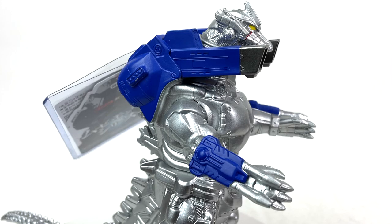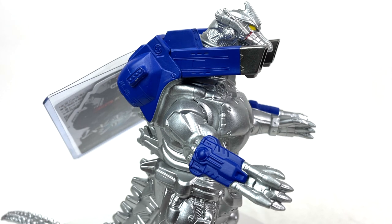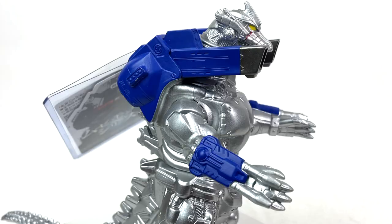Now let's move on over into paint and detail, and believe me, paint is going to be super duper quick. Wonder why. From the moment that this figure was officially revealed, I really did enjoy the lighter blue on this guy. Yes, the original version and even the Candy Kiryu version had a much darker, more royal navy-ish blue. This guy decided to go brighter, and honestly, I think this is one of the figure's saving graces. Not its only one, believe it or not.